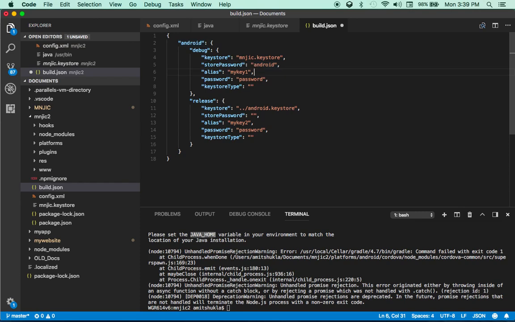Store password, alias, mngic, and here, whatever password you put when you were generating the keystore file. You can put something else, but I highly recommend using the same password. And then you just copy the same thing over to this release variable here. Basically, that's pretty much all you need.